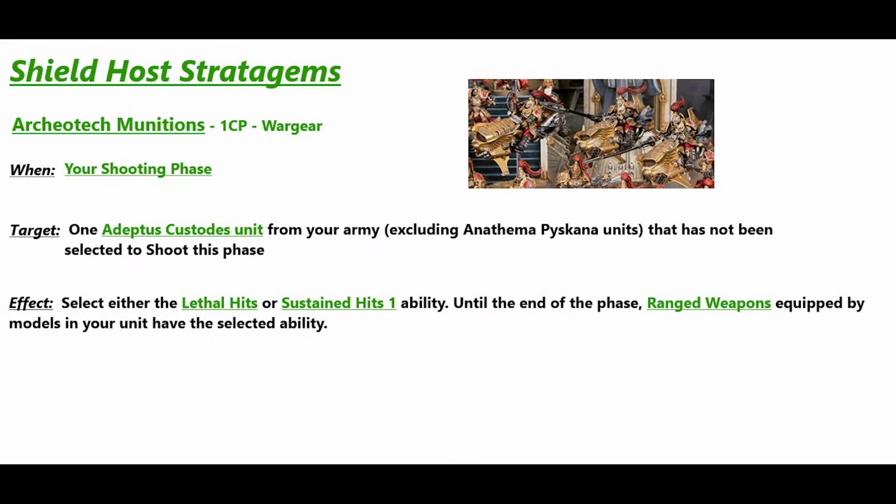Then we have Archaeotech Munitions in your shooting phase. One Adeptus Custodes unit that hasn't shot yet, select either Lethal Hits or Sustain Hits 1 ability. Until the end of the phase, ranged weapons equipped by models in your unit have the selected ability. Great for Draxus and great for that Allarus Custodians unit.